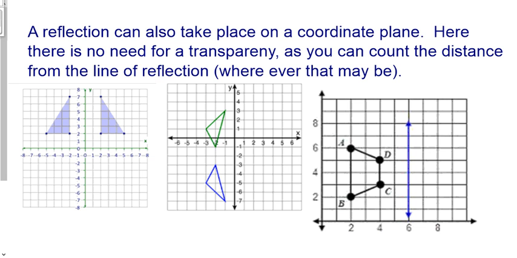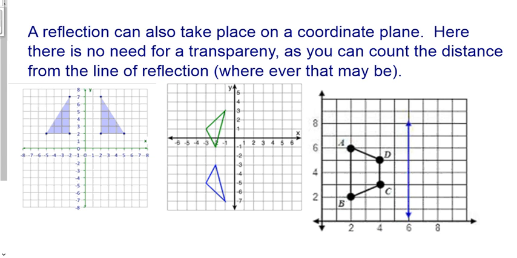So what I'd like for you to do is take this knowledge, understand how to reflect, have your line of reflection, pick up your transparency, flip it over, make sure the line matches up, and redraw them. Now, I'm no artist, so if I redraw a figure, even though I know it's supposed to be the same size and shape, sometimes it doesn't turn out like that, and I understand it, but I do want you to get as exact as you can with the problems on pages 13 and 16, please. Now, once you've tried those, I want you to look at these examples as well.